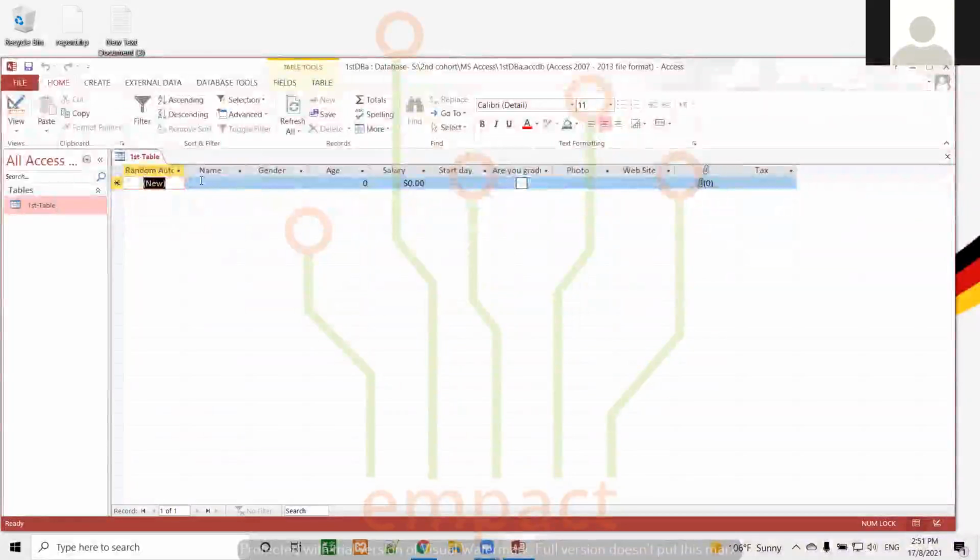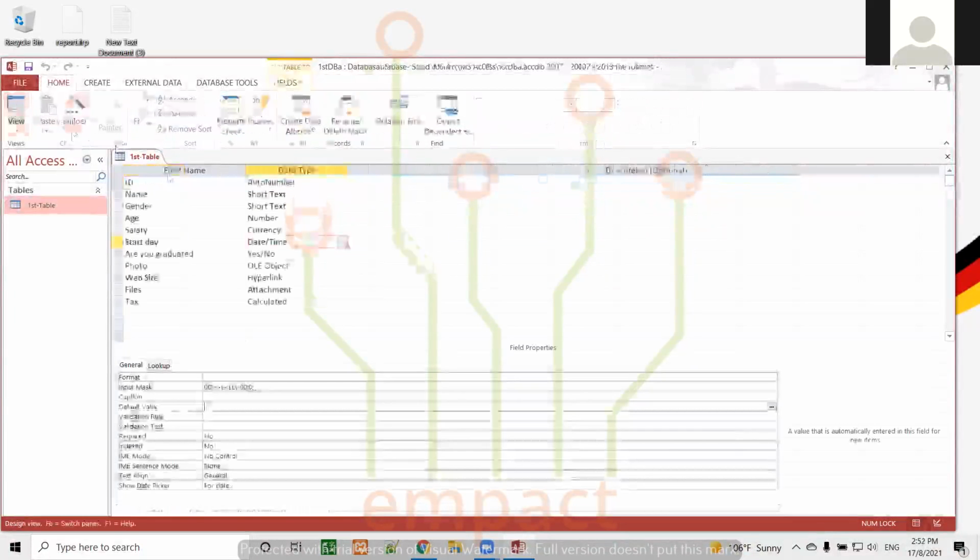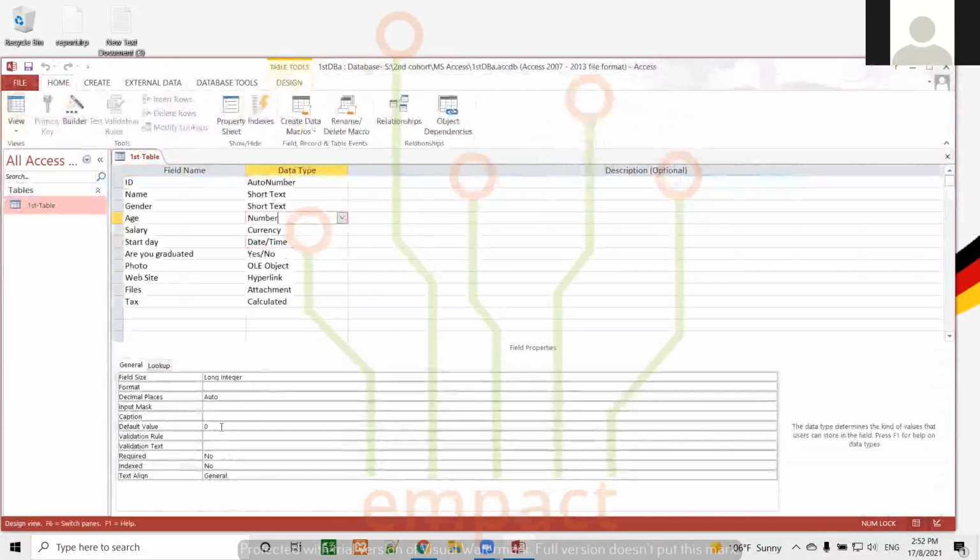The rest have no value here, that's why there is no default. Also for the yes/no field, by default we pick no. So if we go back here, we see in the number field the default value is 0.